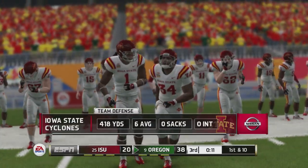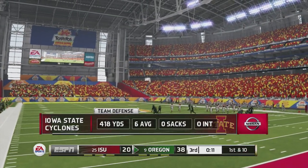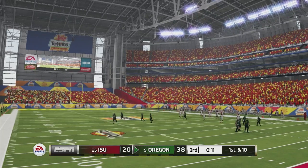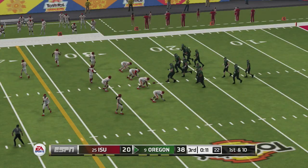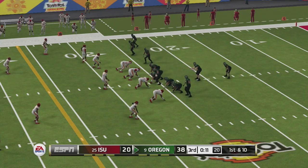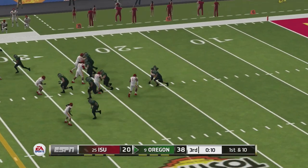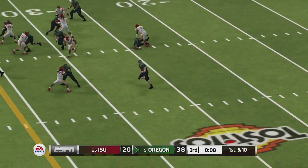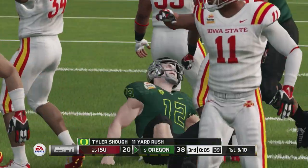Iowa State's got a little Jekyll and Hyde thing going on here on their defense. Well, they were on their heels the entire first half. You look around now, they're flying around, making a lot of plays, and really giving themselves a chance to maybe win this game. They're set to go for another round. Here's an opening. Gains his way to the 36-yard line.